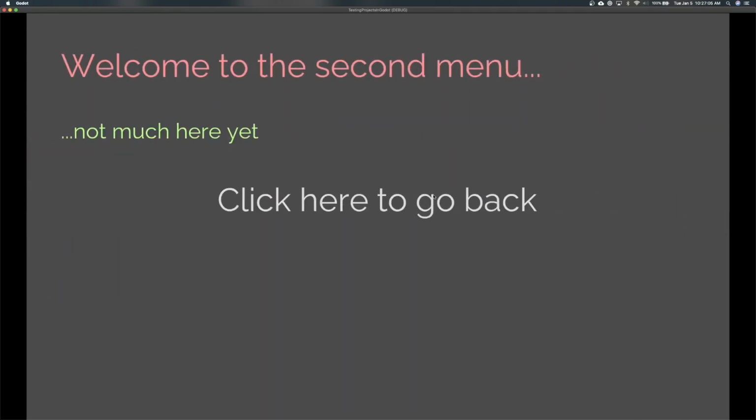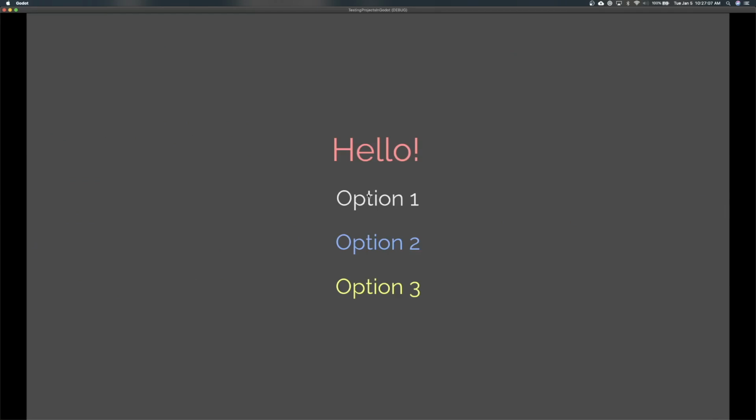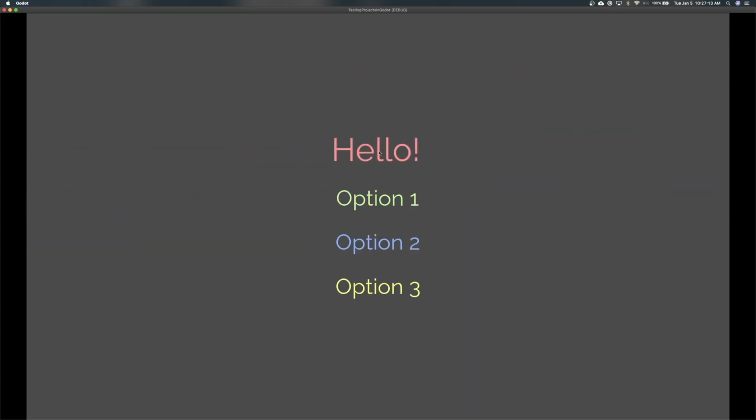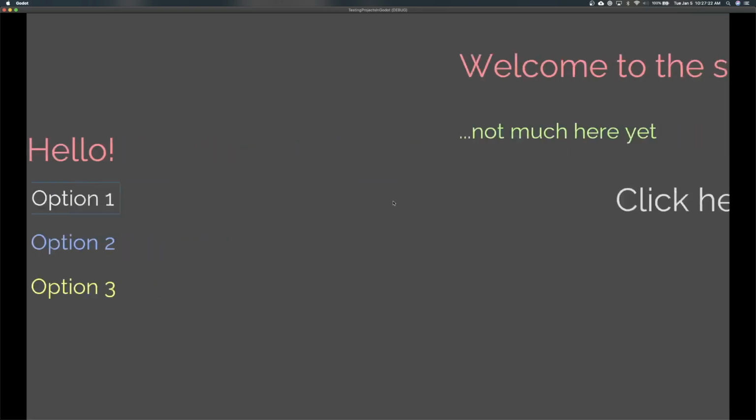We've got this nice transitioning menu animation, and you can do some stuff like adding some vertical movement. You can make it go slower, faster. You could even not make this go totally off the screen. You can make it move a little bit to the left and have them both be visible on the screen at the same time. There's a ton of options that you can do with this.